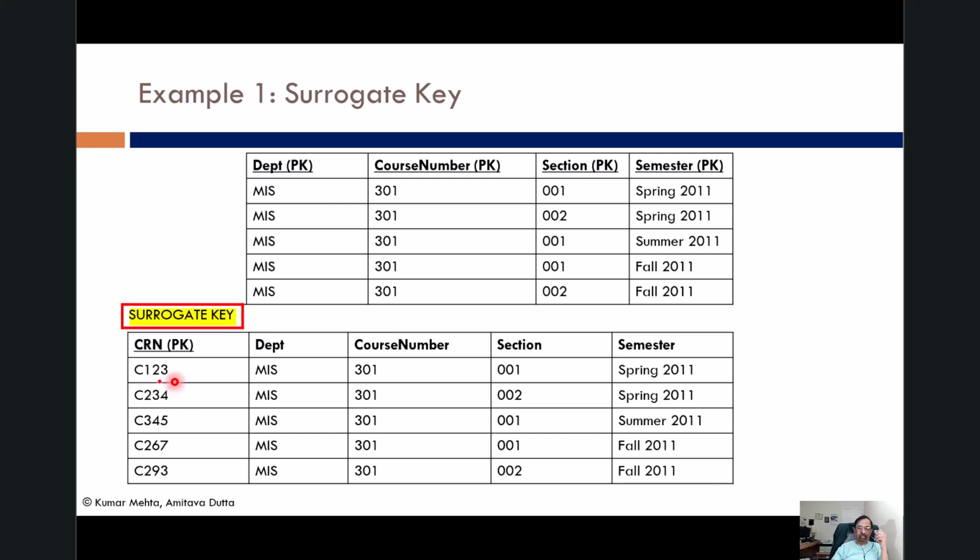I think all of you, when you've registered for your courses, have seen the CRN that is associated with every course. So this number that you see over here, C123, C234, is system generated. This has no bearing on the values that you see in these 4 columns. So instead of a composite primary key, I have a simpler one-attribute primary key that's a surrogate for this composite key. These values are system generated. So this is an example of a situation where you would use a surrogate key, and it also shows you what a surrogate key looks like. These are usually system generated values.